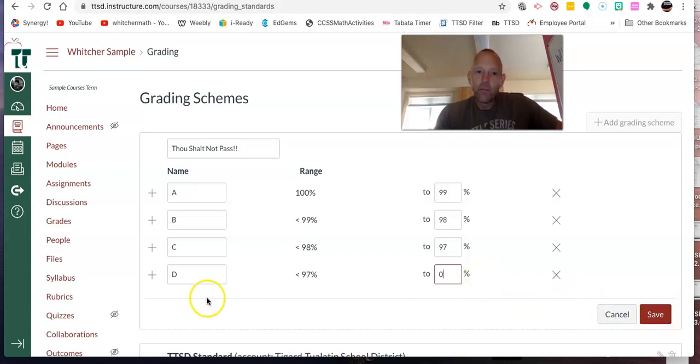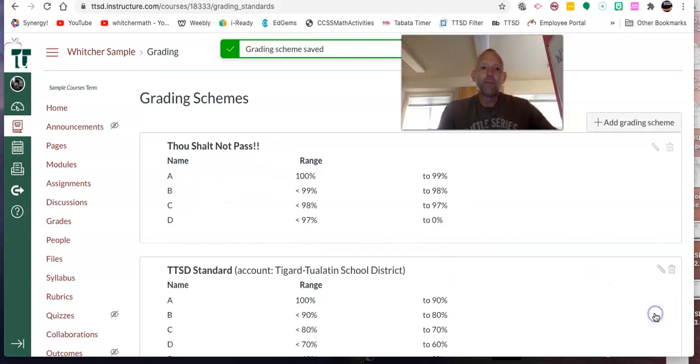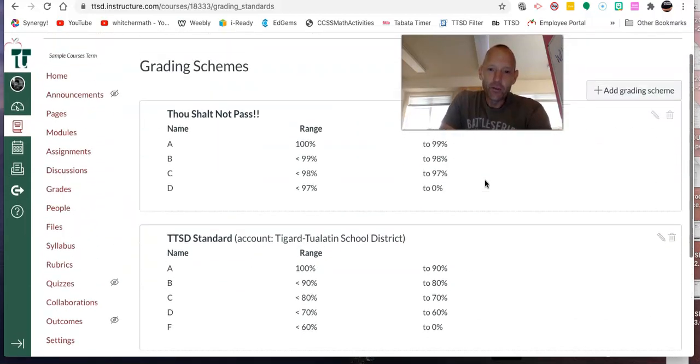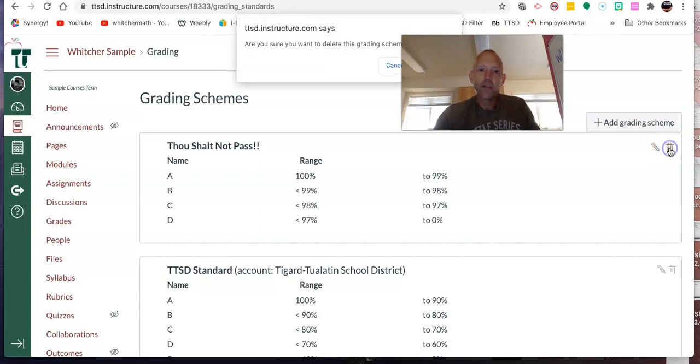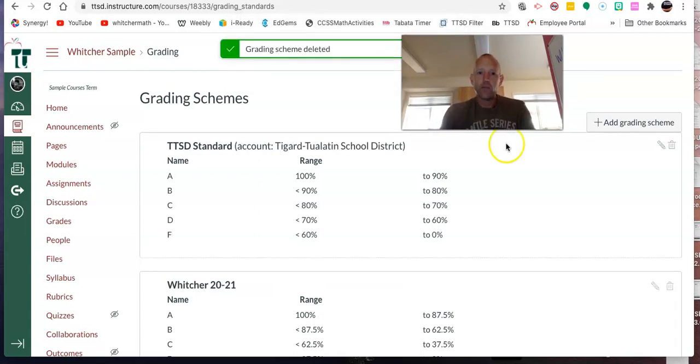So even though I'm not giving an F, you're probably not going to pass this class. Let's save that. Let's say later you're actually in here in serious business and you see this silly example you're creating, maybe if you're following along. Here's how easy it is to delete. Hit the trash can and make sure you want to delete it. And we hit OK and it's gone. Just like that, it's gone.